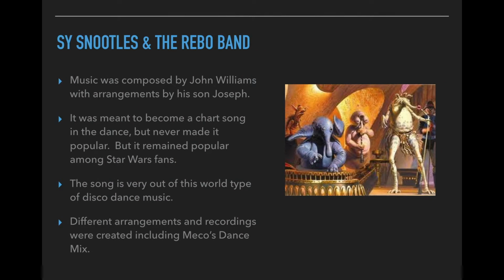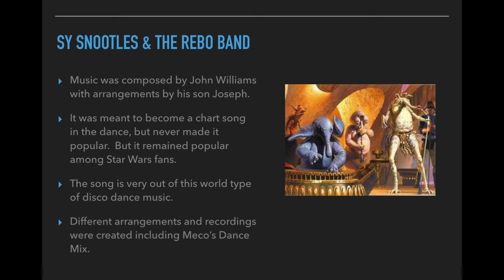Now, The Empire Strikes Back has no source music at all. We go all the way to Return of the Jedi. Now, source music is only used when it's needed. And obviously, there were no such scenes in Empire Strikes Back, so it was not needed. In the Jabba the Hutt palace, there was source music because there was a band that played during, I guess you can call it a party scene or whatever scene it was. Jabba the Hutt was obviously always partying.